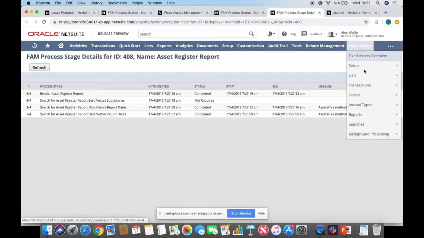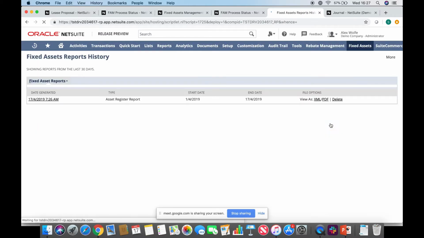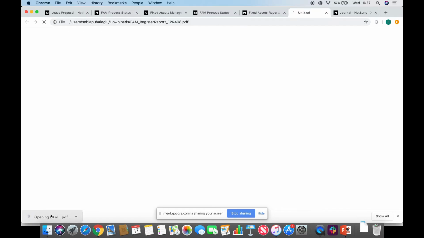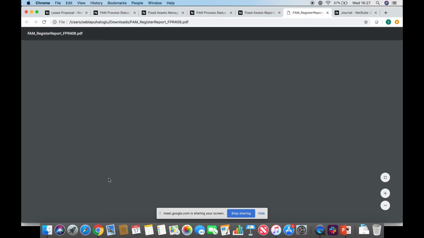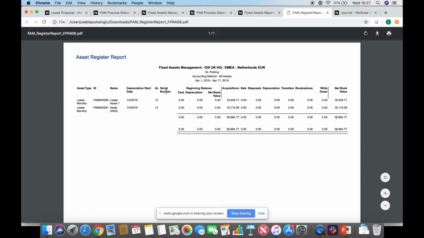Now I can check the report. In My Reports, as you can see, my report is generated and I check it as a PDF document. I don't have any serial number attached to my assets, but as you can see, there's another column here.